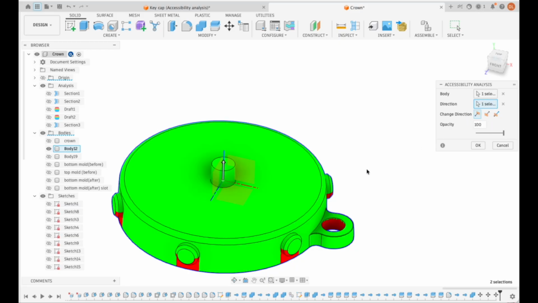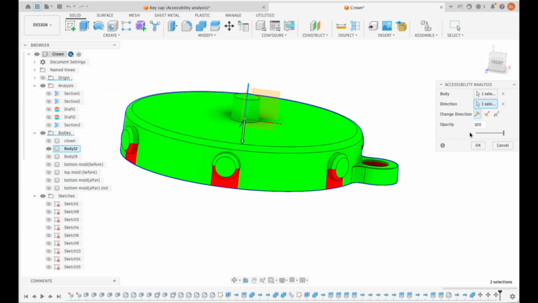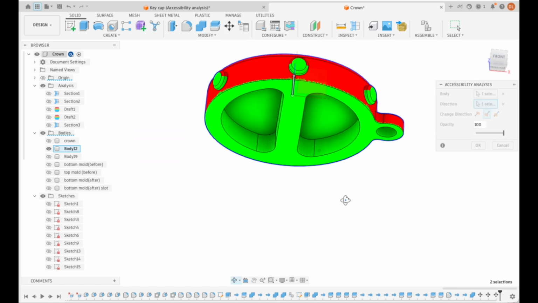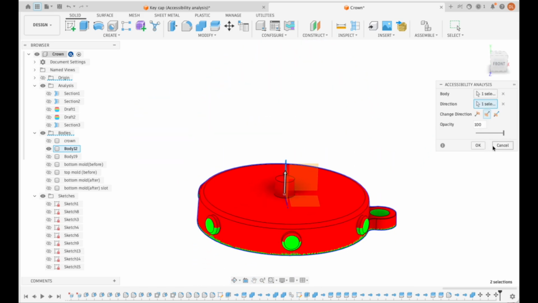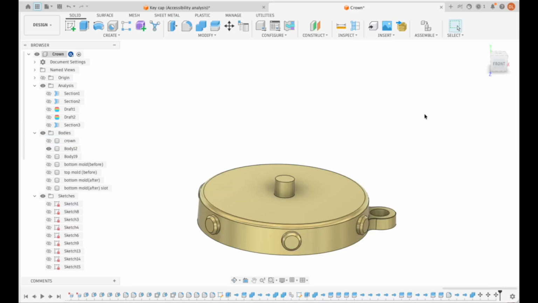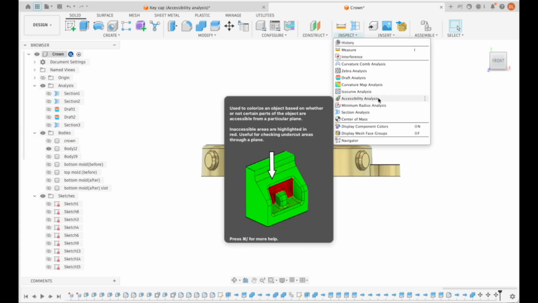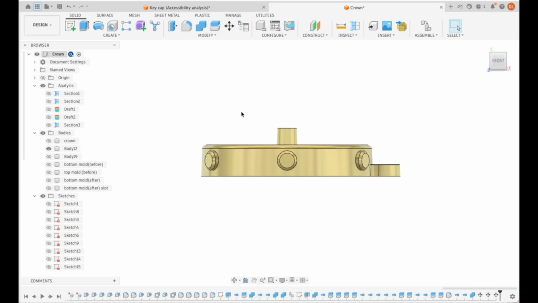While we need to work on something like a draft and also a parting line, you can see that we can still produce this part using a 2-part mold, which will be a good candidate for injection molding. And this is just to demonstrate how we can utilize this accessibility analysis, especially for checking if there's any undercut, and we have to either create our specific mold, or we can just change the design so that we don't need to have any undercuts in the design.